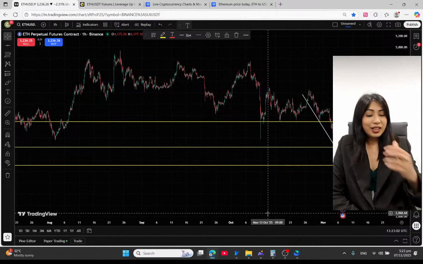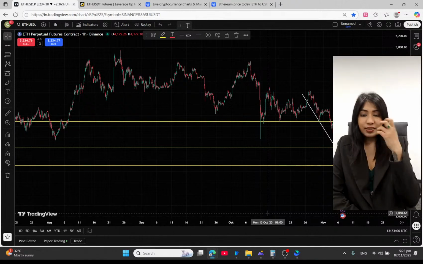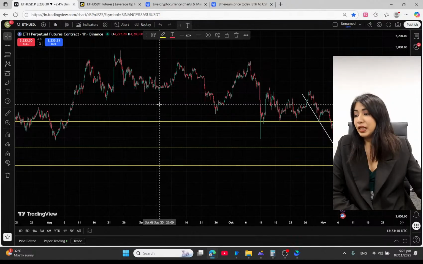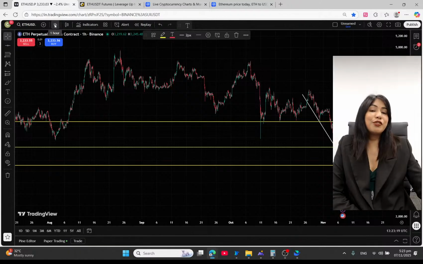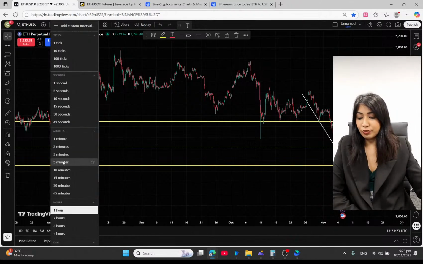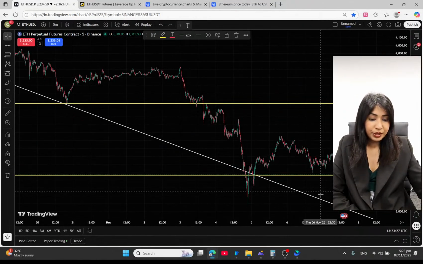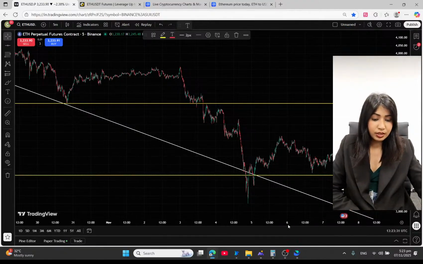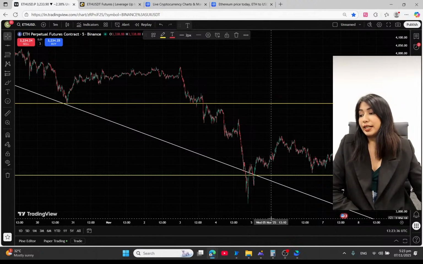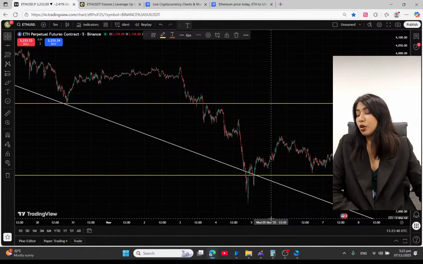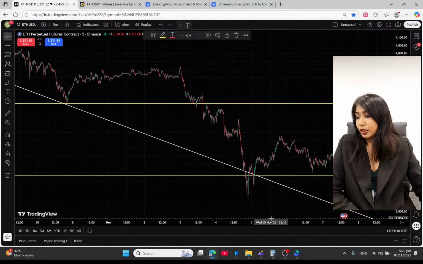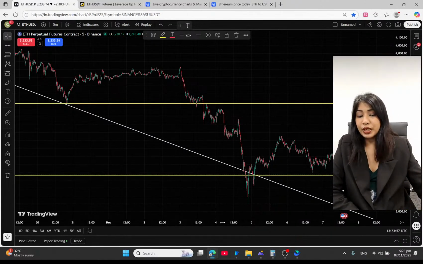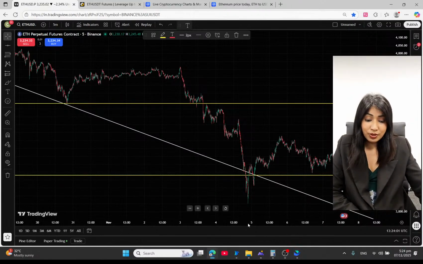Now, whenever I'm analyzing this kind of structure, I completely don't go about looking only at the price action and then take my trade. After seeing my 4 hour and 1 hour, what I usually do is go to a 5 minute or a 15 minute chart, and from there I also look at the overall market from the smaller time frame perspective. Different traders, guys, have different ways of trading. What works for you, what works for others, totally depends. Understanding the basic concepts and terminologies is very important, but when you're doing it practically, you can make your own setups, make your permutation combinations, and trade what suits and works well for you.